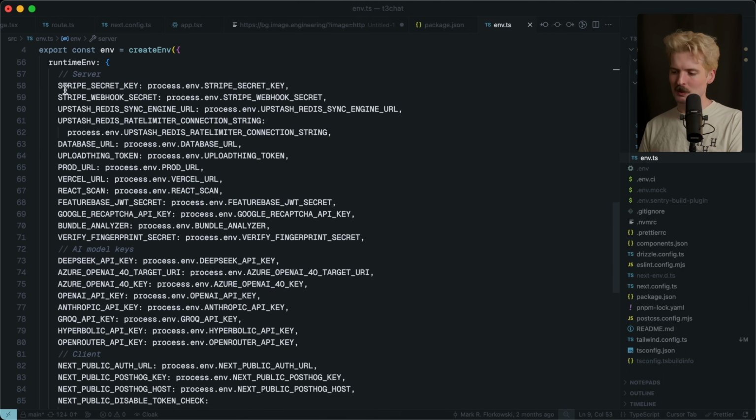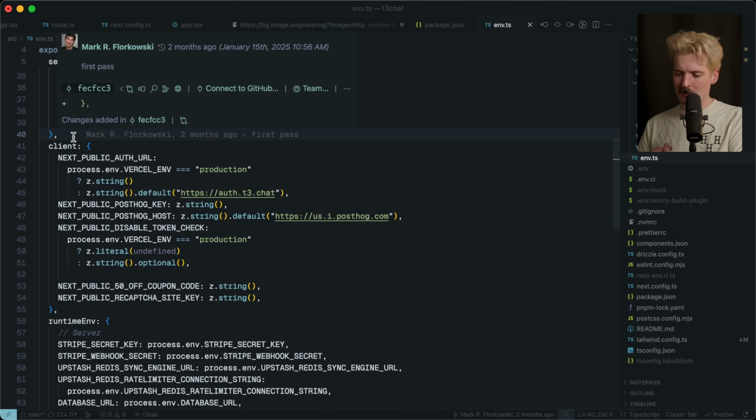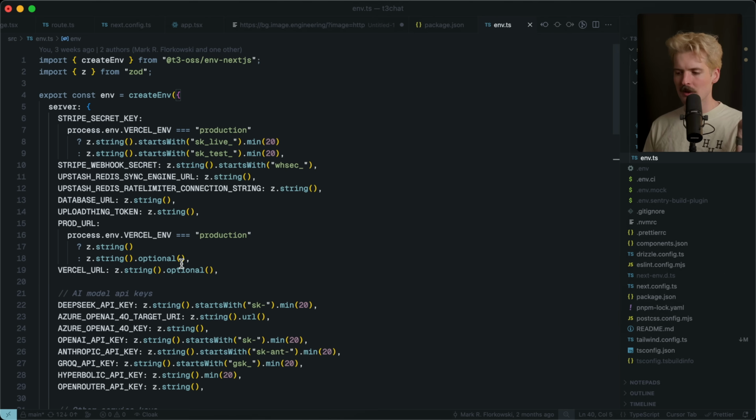And you can split between client and server. It's super, super nice. It makes our lives way easier as we pass projects around to different developers and different people. It's why someone like Tanner could grab my code base and run it locally, because it was much easier for us to figure out which environment variables he did and didn't need. I'm super happy with T3 Env. It's another one of those libraries where when I don't include it, I end up regretting it later on. I recommend it. You should really consider it.